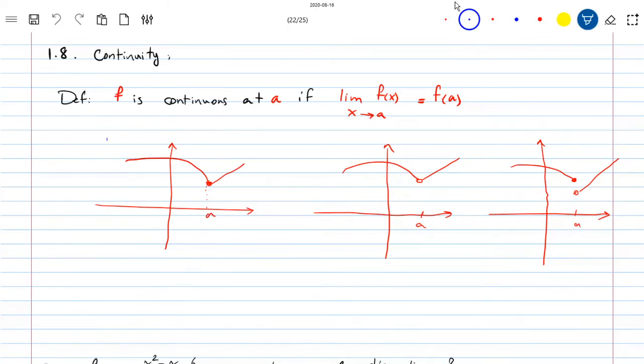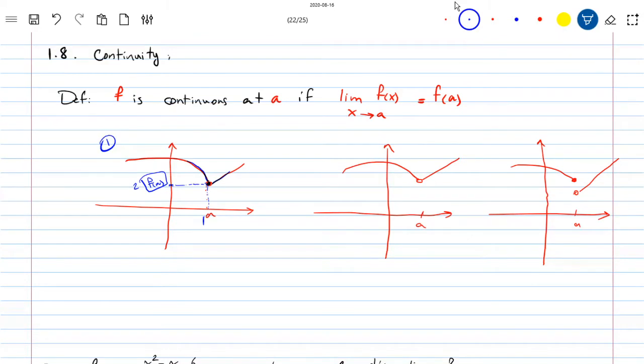For example, if you look at graph number 1, at the limit at the point a, if you follow the path along the curve on both sides, you end up with a certain y value, let's say f of a. The limit on the left, the limit on the right, and the value of the function all match up, and they're exactly the same as, in this case, f of a. If you pick numbers, this would be 1, and that would be, for example, 2. So the limit and the value of the function are the same.